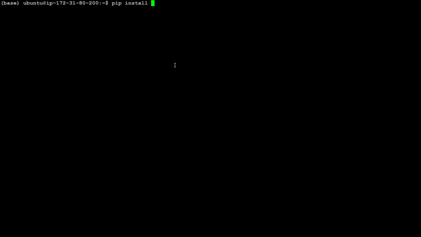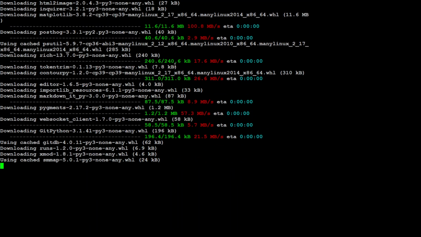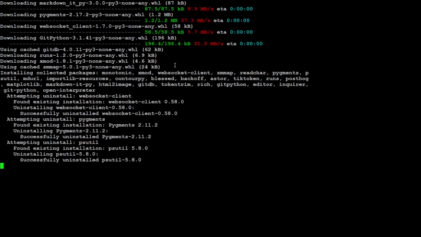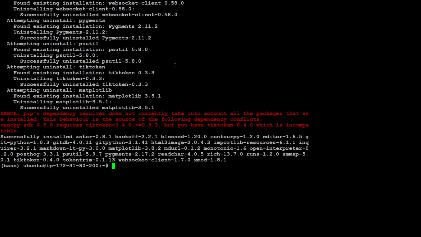In order to install it, all you need to do is to do pip install open-interpreter. You don't need to put --upgrade if this is the first time you're installing it, but I think I already installed it a few months back, so I'm just upgrading this one. So let's wait for it to get installed, and you can use the same command on your Linux system too. You can ignore this pip warning. And let's clear the screen.